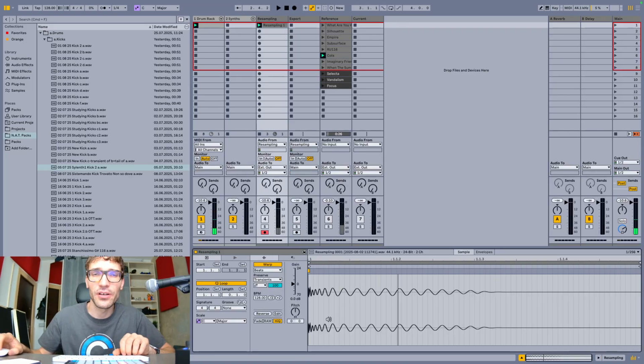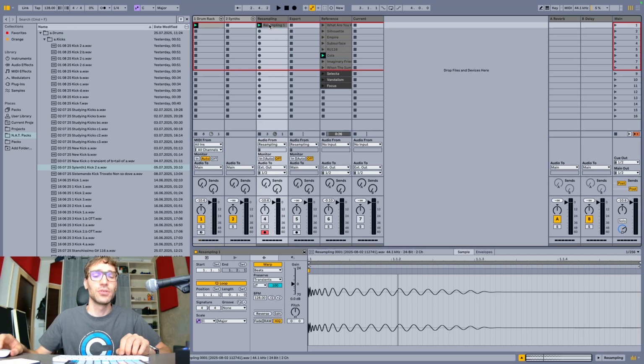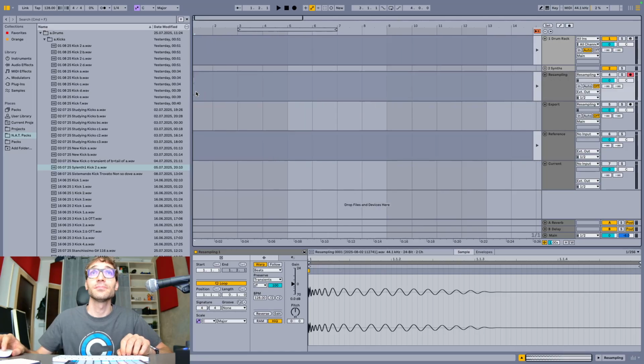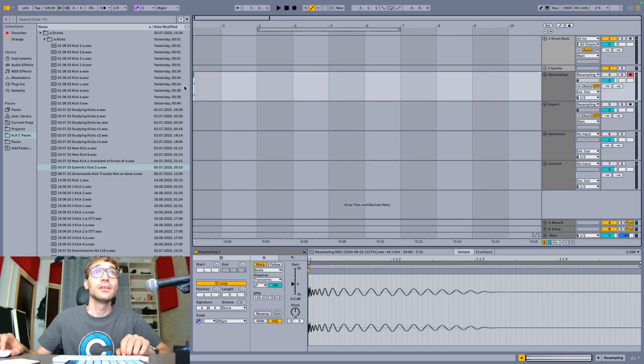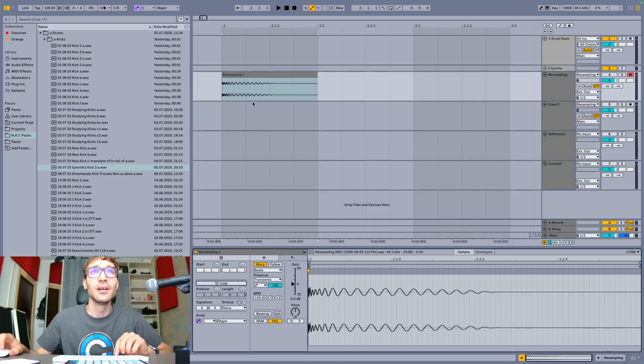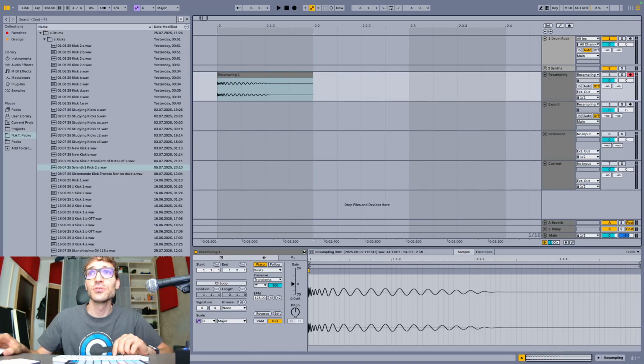Okay, so now we have our kick, and I would copy and paste it here. And now here, oh, sorry. Let's paste it here. And now I can also use this function to see it better.